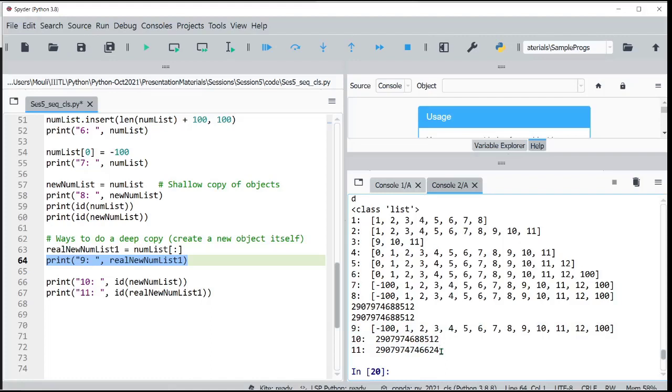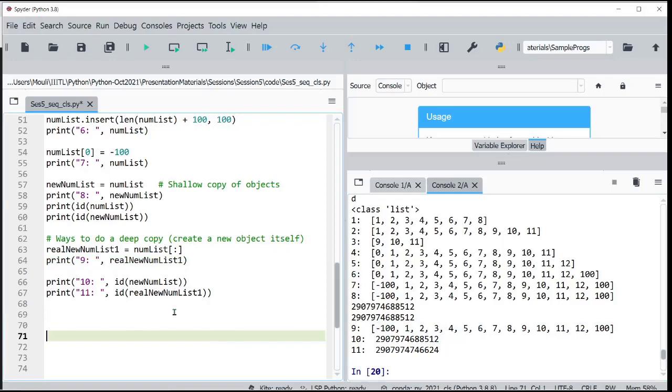That means it's not just a reference to the same object, it has copied every element, every object, and then created a new list. Now, do not assume that multiple copies of these elements exist. Actually the content of these two lists will be the same. These are all integer objects, the same integer objects. The only thing is you have created a new list object with the same values. Now what is the advantage of having this deep copy?